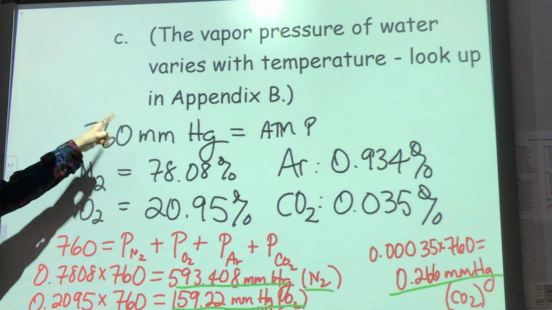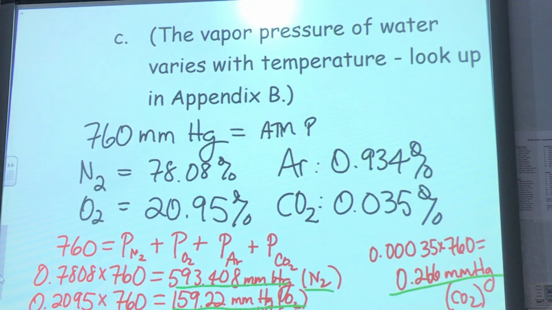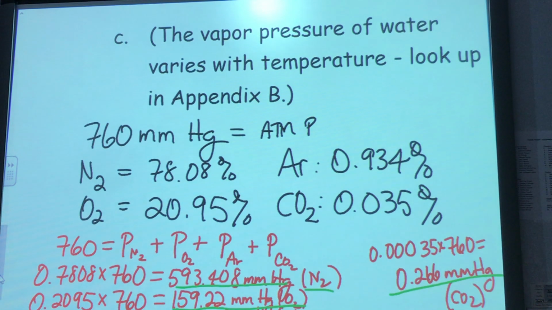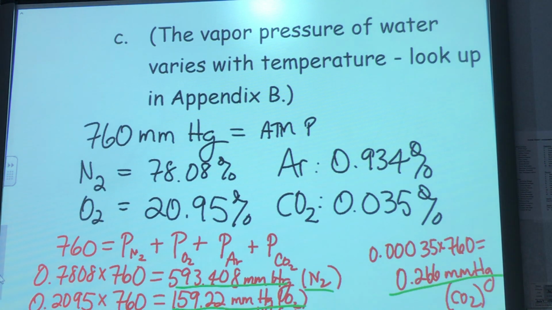What percentage of this total pressure is due to nitrogen? Well, nitrogen is 78.08%. So we're going to multiply, and we can't multiply by percents, so we turn it into a decimal. We move the decimal place two places to the left, and we get 0.7808 times 760 equals that. And this is what it is for oxygen. That's the partial pressure of oxygen, this is the partial pressure of argon, and over there is the partial pressure of carbon dioxide. All right, hopefully that's fairly intuitive, and it's just a matter of measuring the different percentages of the gases. So this is a problem about Dalton's partial pressure.